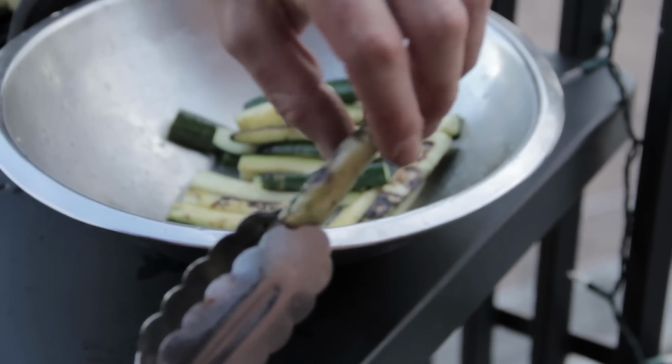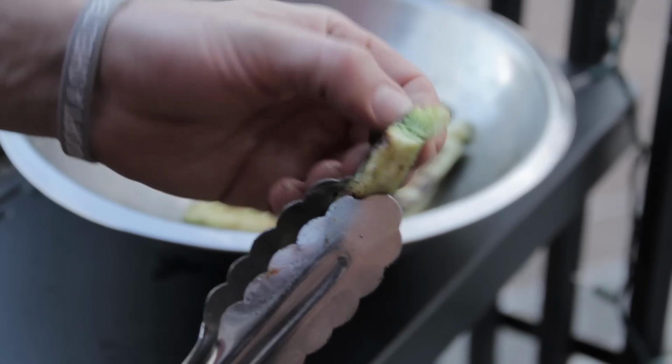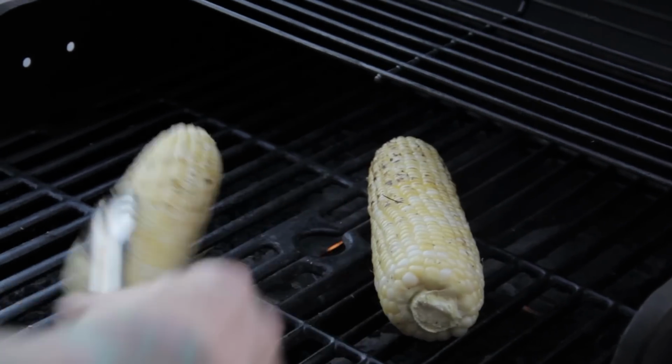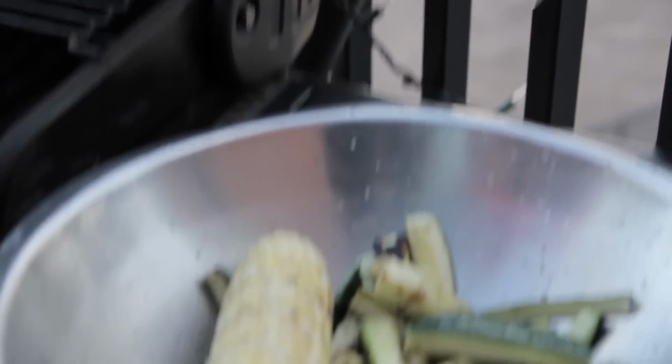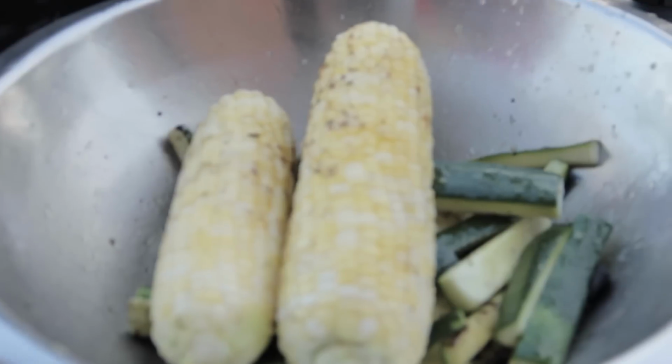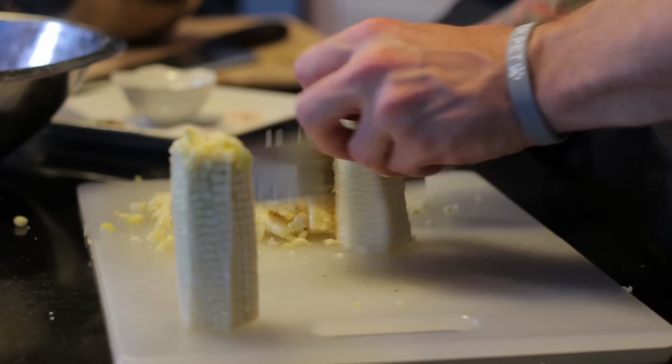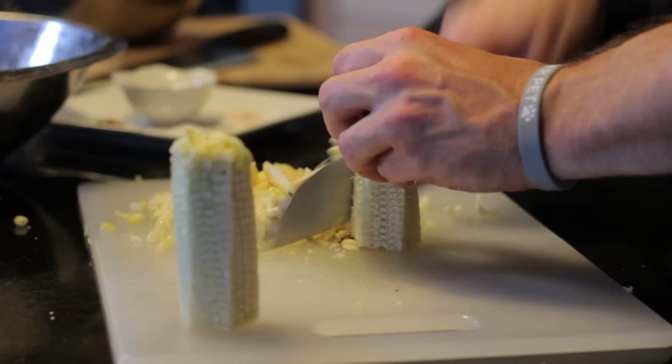So that is perfect. That's what we're looking for. Should still be slightly crisp. We're gonna pull this off. Actually, this corn is ready to go, and we're gonna take it inside and pull it off the cob. Just skim down the cob, get all those kernels off there.